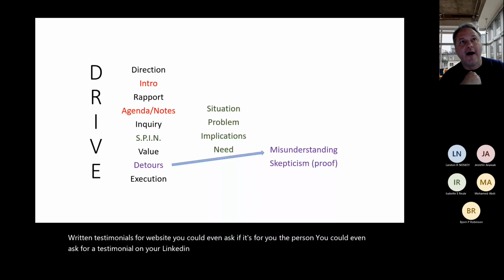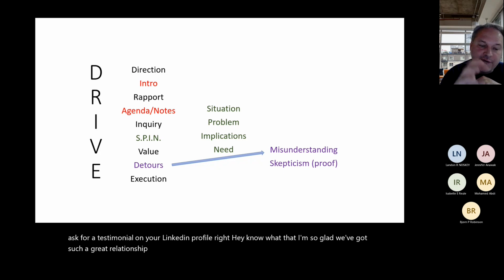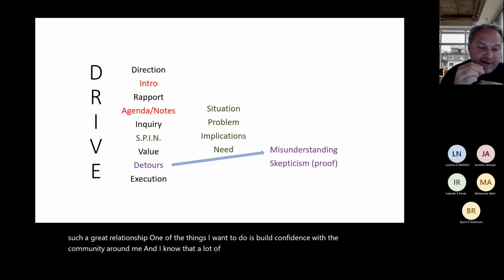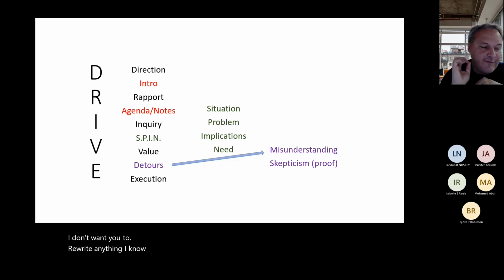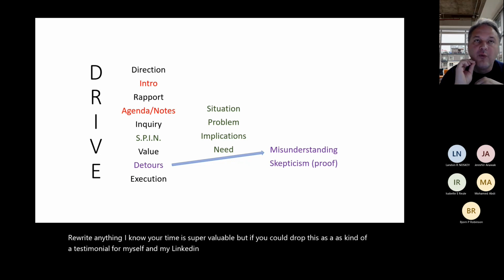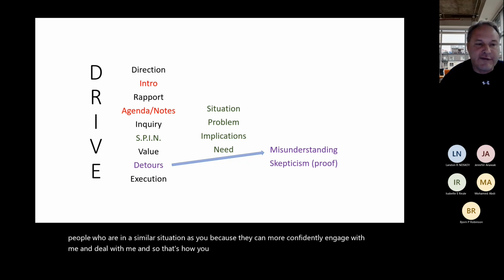Right? Hey, you know what? I'm so glad we've got such a great relationship. One of the things I want to do is build confidence with the community around me. And I know that a lot of folks will, when they see my name, Google me and my LinkedIn profile comes up. If you could drop exactly what you wrote here, I don't want you to rewrite anything. I know your time is super valuable, but if you could drop this as kind of a testimonial for myself and my LinkedIn profile, that would do wonders for me helping other people who are in a similar situation as you because they can more confidently engage with me and deal with me. And so that's how you can personally benefit from this system.